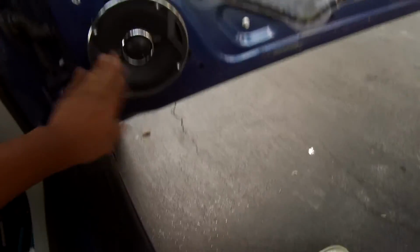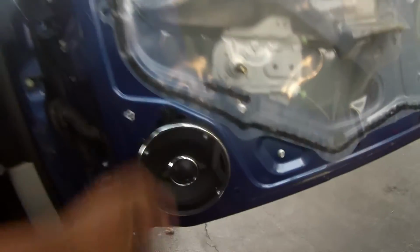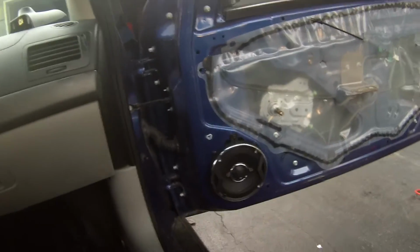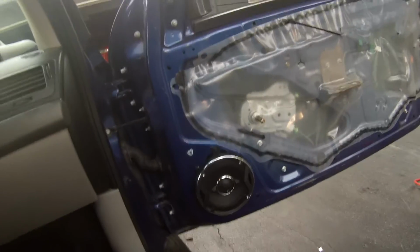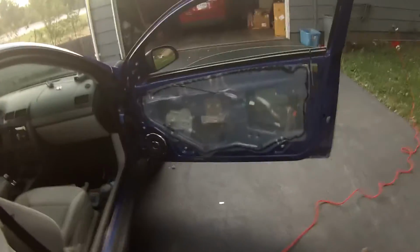Alright, so we got it in. Clean it up a little. It's in there. It's not going nowhere. So that's what it looks like when it's finished. You could cut a circle out where your speaker goes, and you could put that screen over this and just cut out a circle and get rid of that. But at the moment, I don't want to do all that. So I just leave it like that.